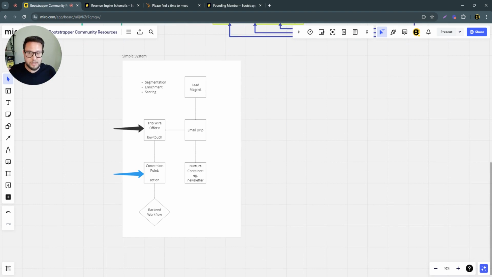We're going to keep it refined to the concept of converting a lead, working a lead through a workflow system, a back-end business system, to be able to segment leads, enrich the leads, and score a lead so that we can nurture them over time and support a customer journey from a cold potential prospect through to a warm and then a qualified potential conversion. So this is the system at the end that supports our revenue engine.